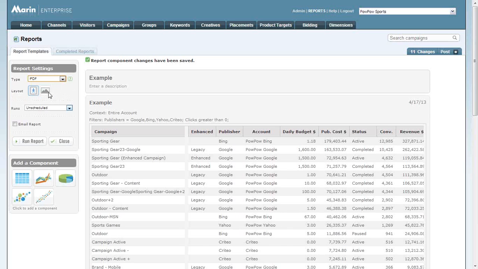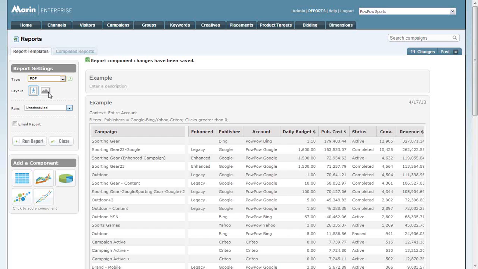PDFs output the report as an Adobe PDF file, and the benefit there is a couple-fold. The major one is that it is not editable by end users. As a result, if you're delivering this to either the end client or to another individual that you don't want being able to extract the data directly, you can use a PDF to make that potentially more difficult.